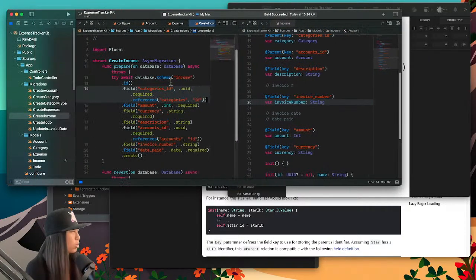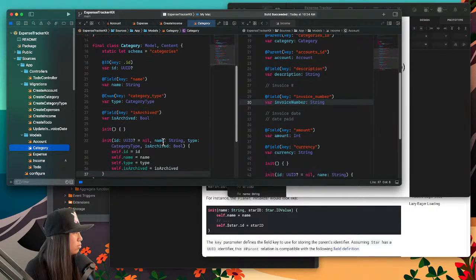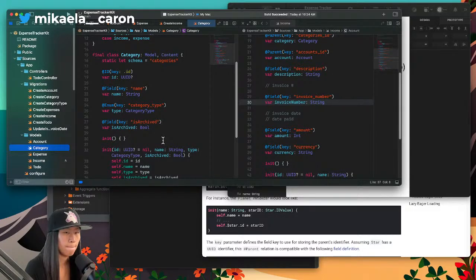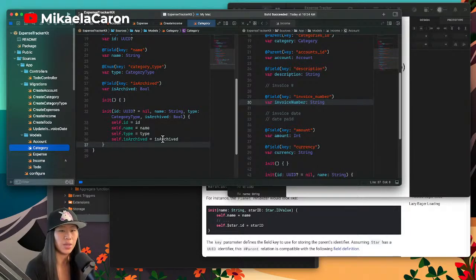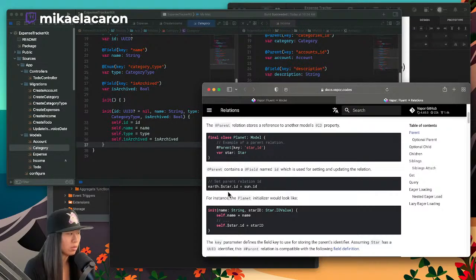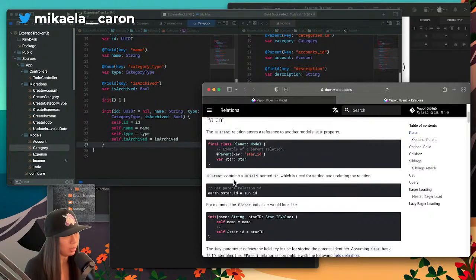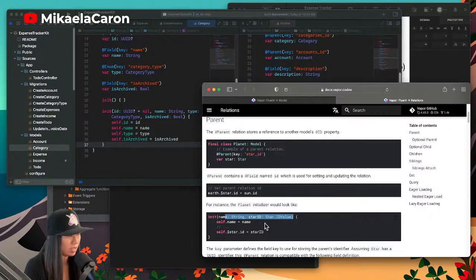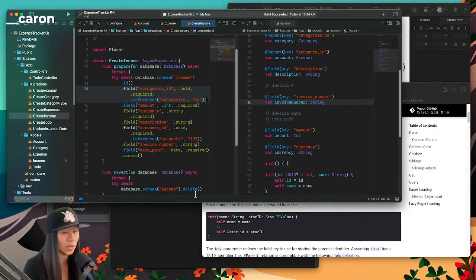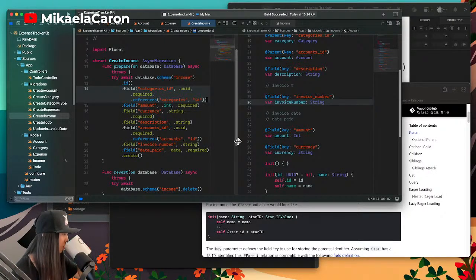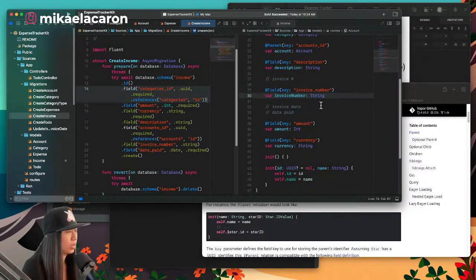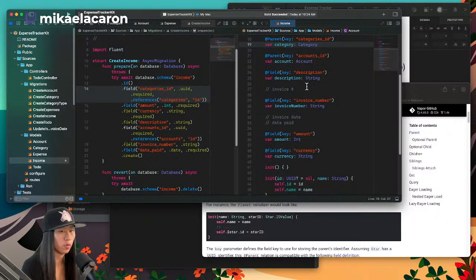Okay, and Peter, you're talking about on category. Here? I don't know which part you're talking about. In the database, you have foreign key IDs, but in the model you have an object. Yeah. I believe it should work out, because this is just how we're going to fetch everything. I think this part really will save the ID property only. We'll find out, but I believe this will use the UUID property. We will see, but I'm pretty sure that's how that works, but I could be wrong. Because this fetches the whole object, which kind of does the join for you in some cases.